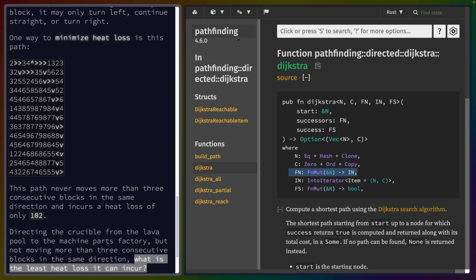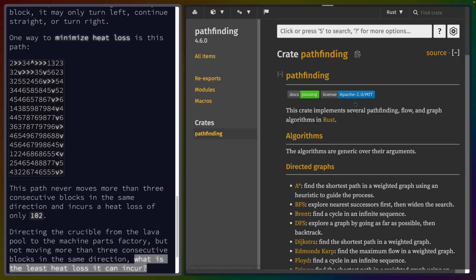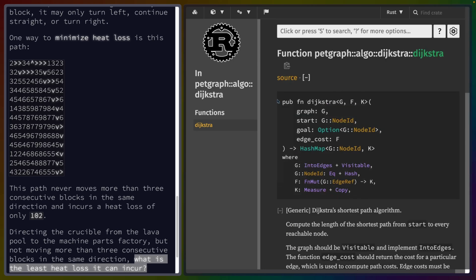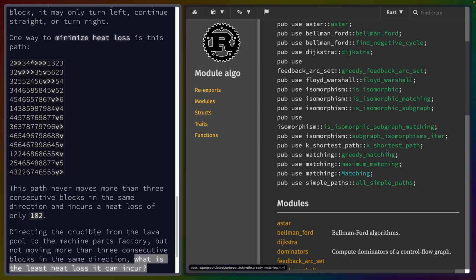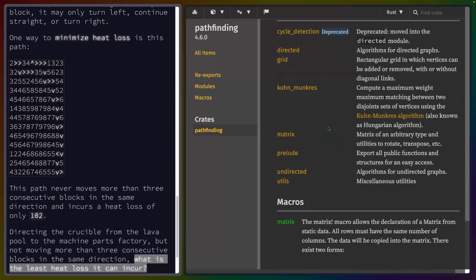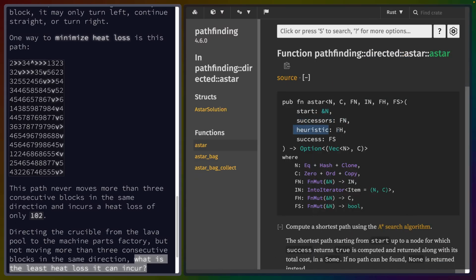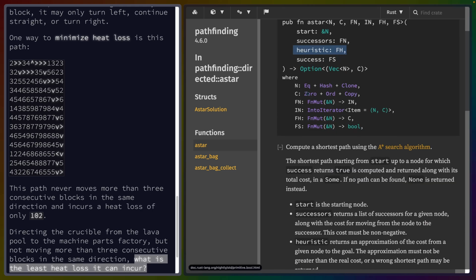Okay. So actually, we may have chosen the wrong crate, honestly. Dang. So in PetGraph, we could implement our own traversal, but this is actually not going to work because we can't keep any state for each path. Oh, that is so annoying. So how do they implement this? Maybe we were meant to use A star all along. A star successors, heuristic. What does heuristic get? It gets a node. Not good enough.